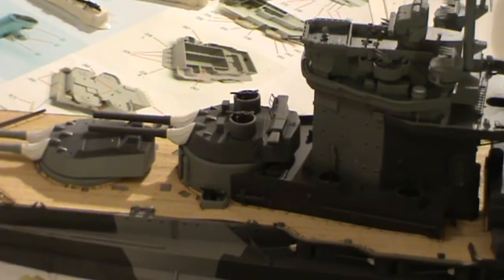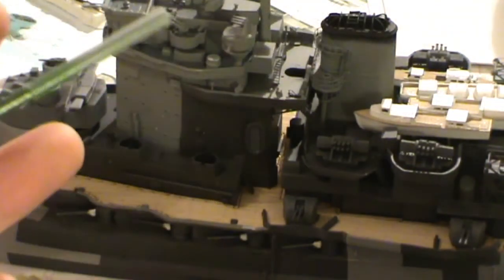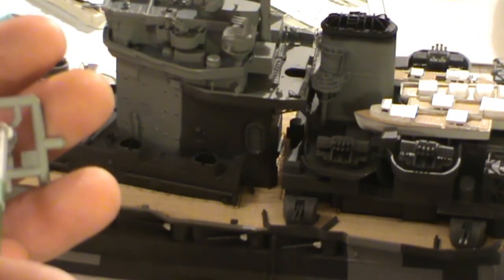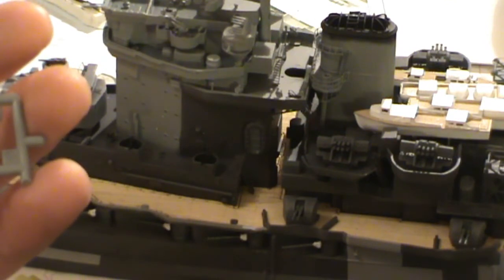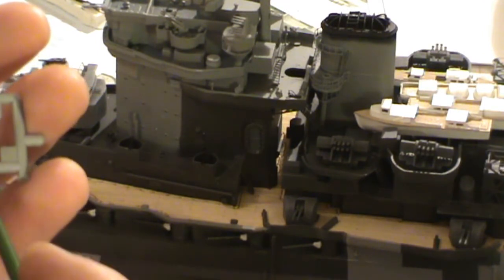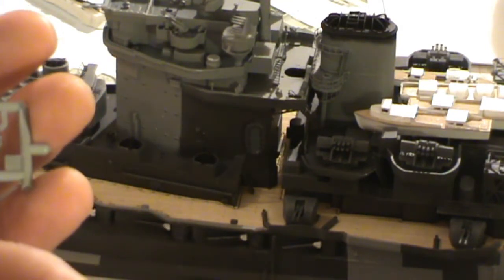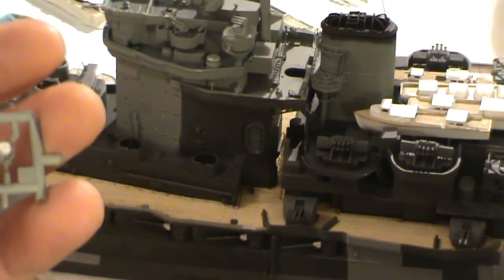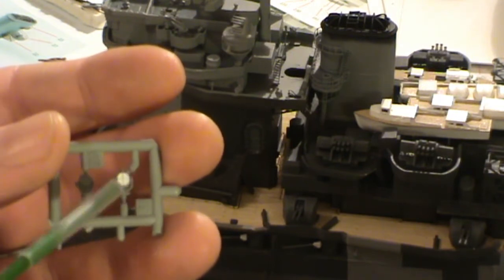The other thing that we're working on is the floodlights as well. They go on the chimney stack just there, and also on the other side. There is a little brass bit that fits on the surface of those. That's already been pre-painted on the photo etch brass. So all I need to do is just take those off, glue those onto this bit, and then I can lacquer those just to help protect the paintwork. I have actually, as you can see, sprayed the inside of that. Whoops, sorry, that's slightly out of camera there. I've actually painted the inside white.